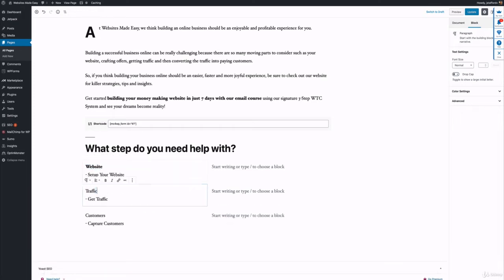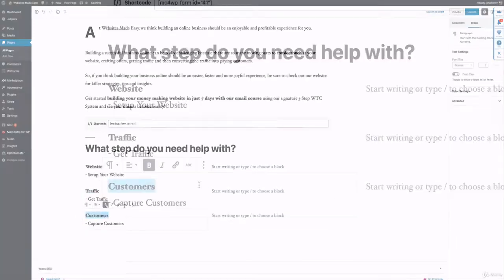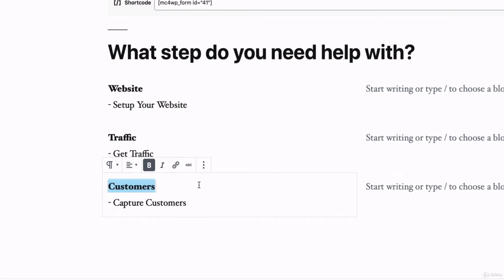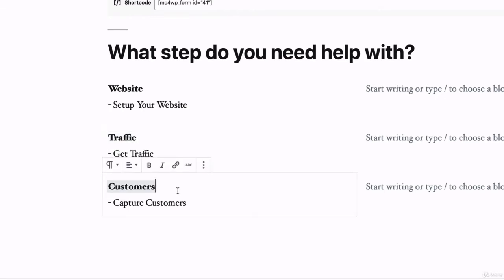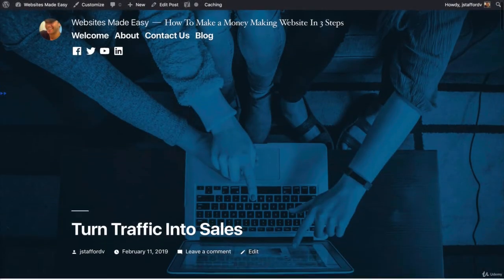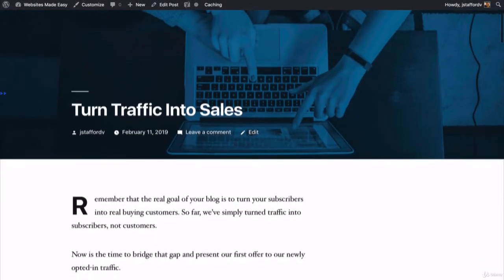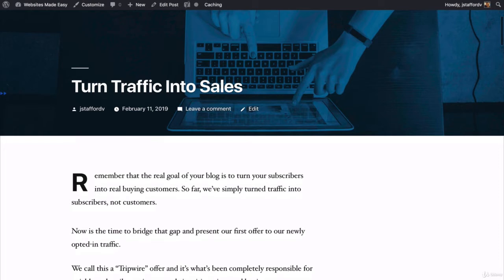Now I'm going to bold these to make them stand out a little bit more. So this vision of transformation, each one of these areas represents something that you can help people with. And what's really cool about this is instead of trying to sell someone something, you could link them to one of your best blog posts or a case study of how you helped someone with that transformation in these specific areas. And then from there, you're adding value and it leaves someone wondering, wow, maybe this is for me. It helps build the know, like, and trust factor, and people buy from people they trust.